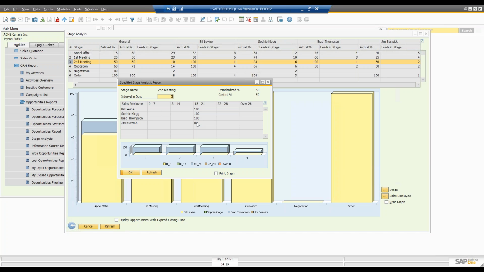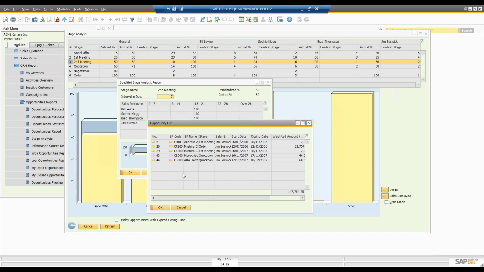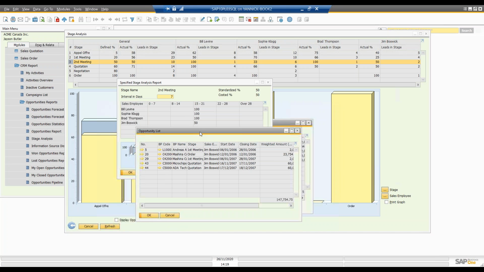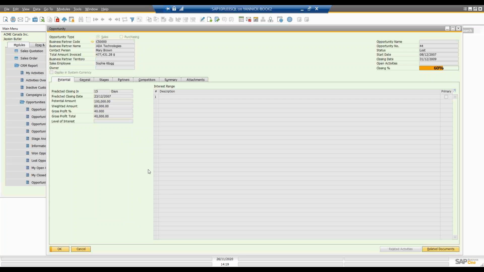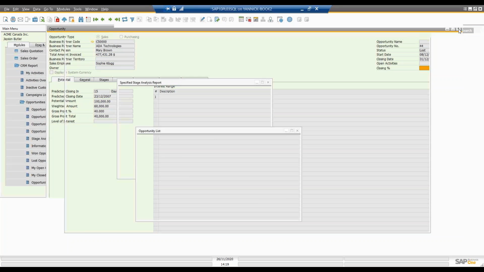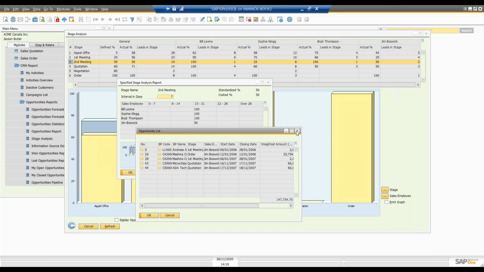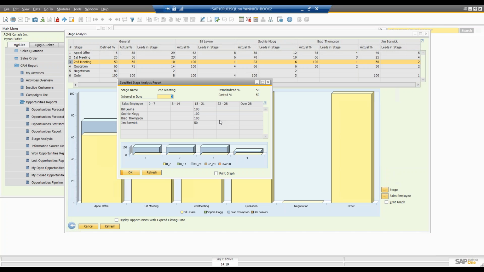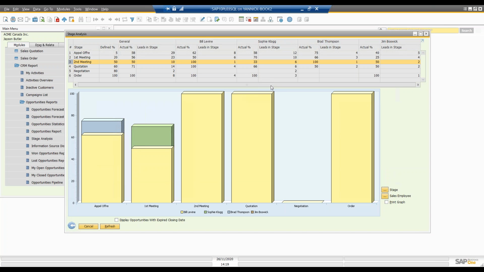But I can click on this one and I will see all the opportunities open in that range. And from here, I can go and see more details in the opportunity itself. So it's really a good drill down function that you have, to start from a good overview of everything, and then drill down to more specific things.